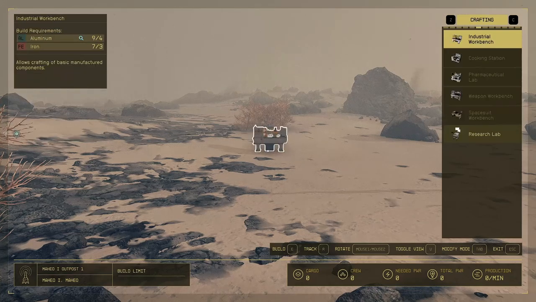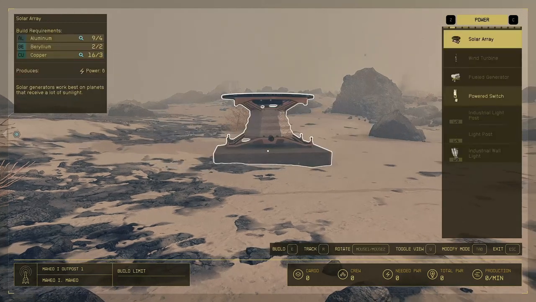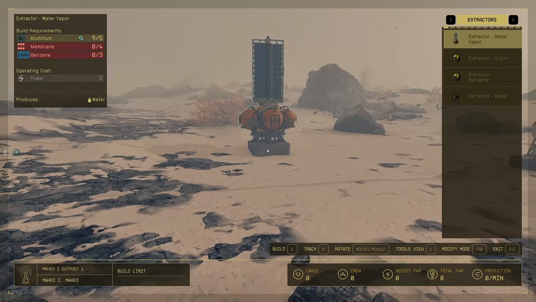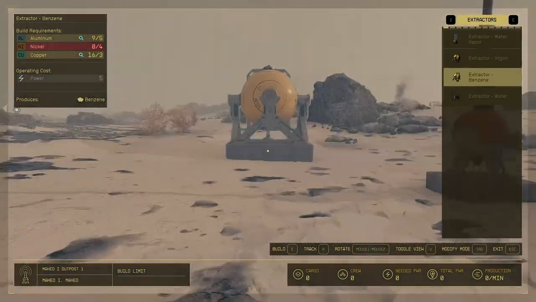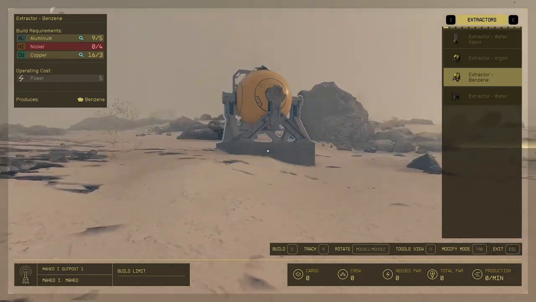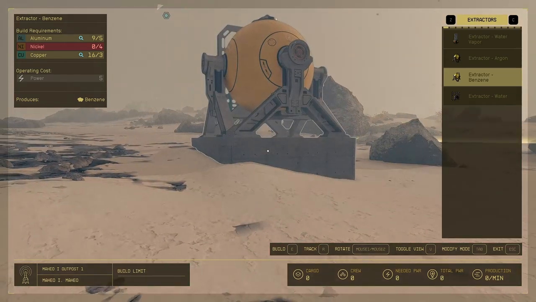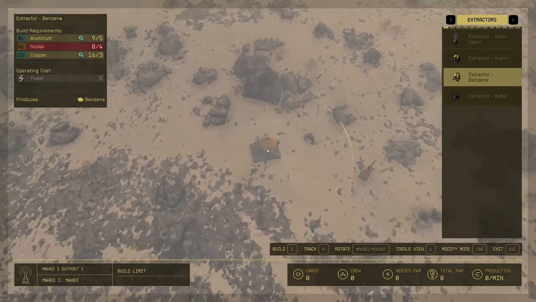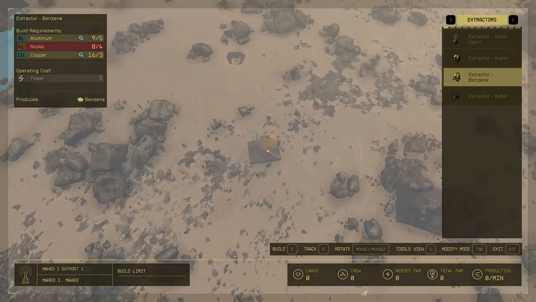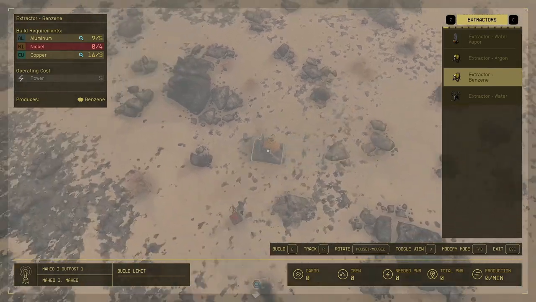Okay. Simple fabricator. Transfer container. Solar array. Holy. Right, so these are what we need, really. Extractors and stuff. But this was the one thing I was quite happy with. I honestly haven't got a bloody clue what I'm supposed to be doing here. What does V do? Okay! Didn't quite expect that. So, our outpost beacon is there. But where's the benzene? That's the question. Where is the benzene?